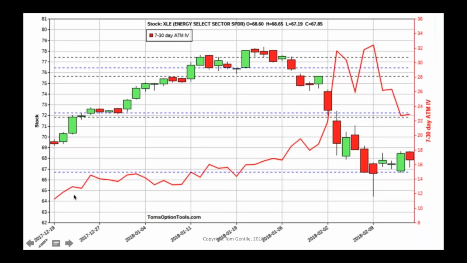The other thing you see is the volatility has actually moved higher, and it's much higher than it used to be. I mean, take a look in the middle of January. The volatility in XLE was trading in the low teens. All right, where's it at now? Oh, well, it was up in the high 30s, and now it's trading somewhere right in the middle, around 22. So it's not cheap, but it's not as expensive as it was just a week ago.